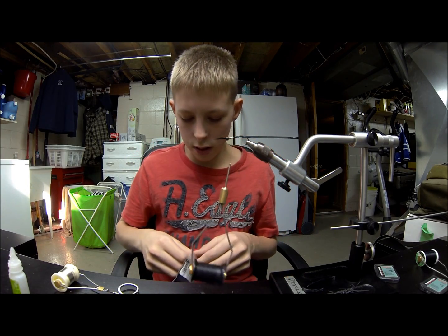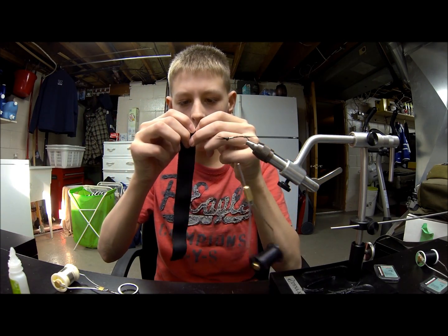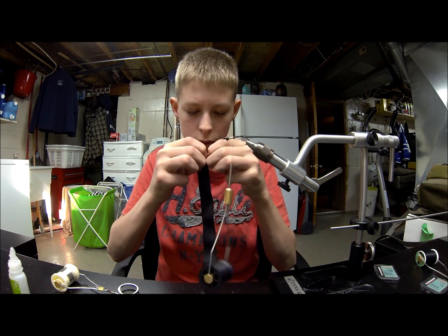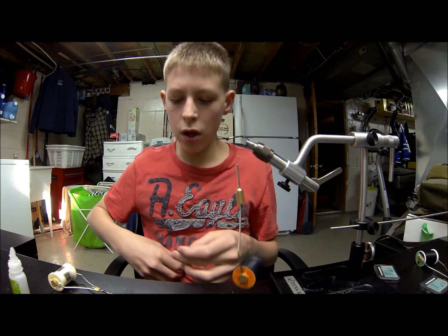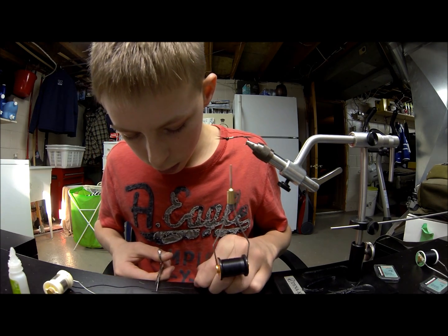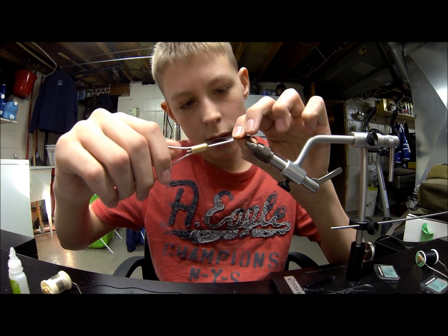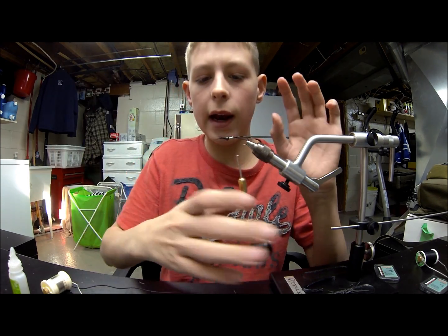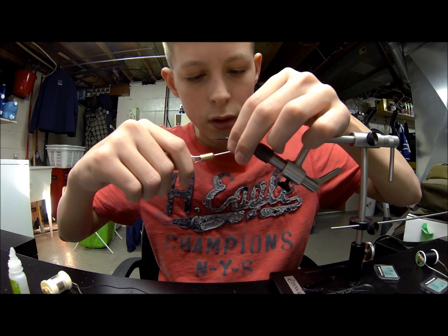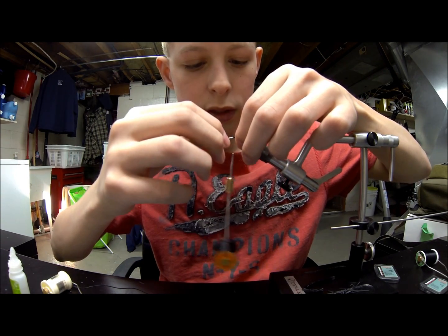Now, take your round rubber legs, take one leg off of the bunch and cut it about 2.5 inches long. And you're going to need two. You're going to take one and place it right behind your lead. And you're going to tie it in like you would with legs of a beetle or any terrestrial. Make sure they stay on the side of your hook.